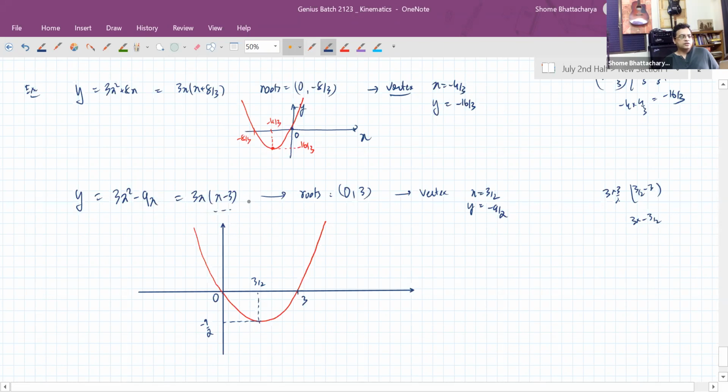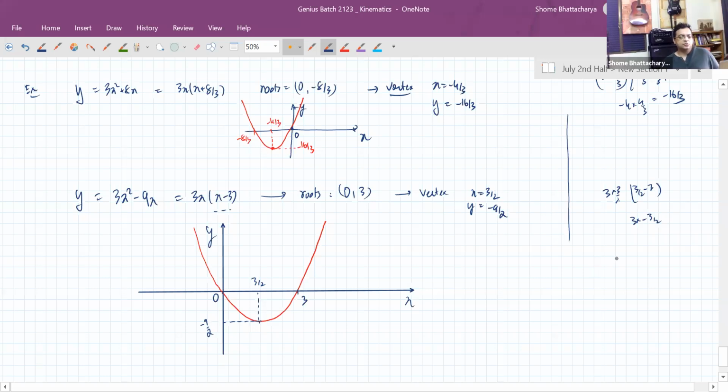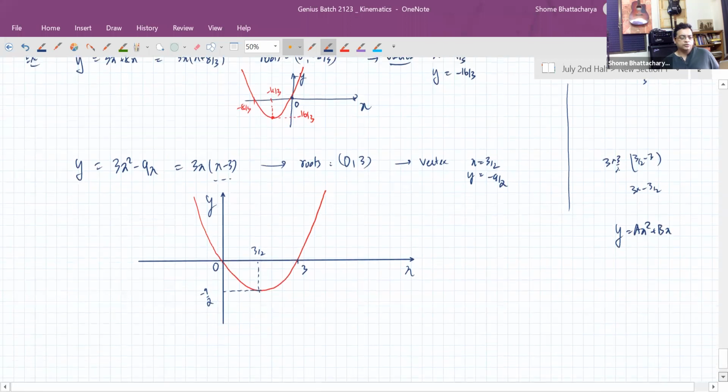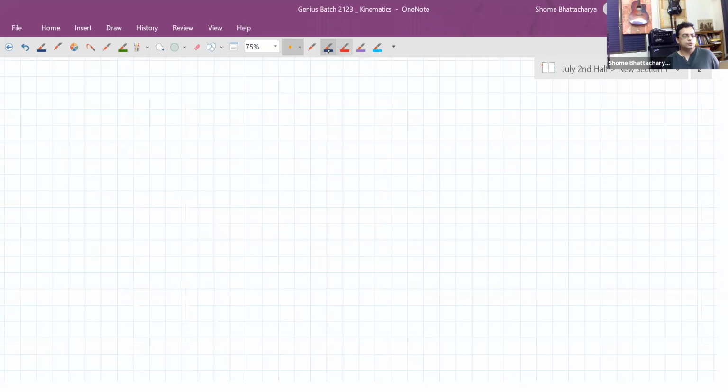Right, so all of you got the graphs, understood the trick method now. Okay, so this trick is very specific for this type of parabola, y is equal to ax square plus bx. There's no constant term. Now, very quickly, I'll show you that even if there is a constant term, how we can make use of this same trick. Even though immediately in kinematics, we won't even need that.